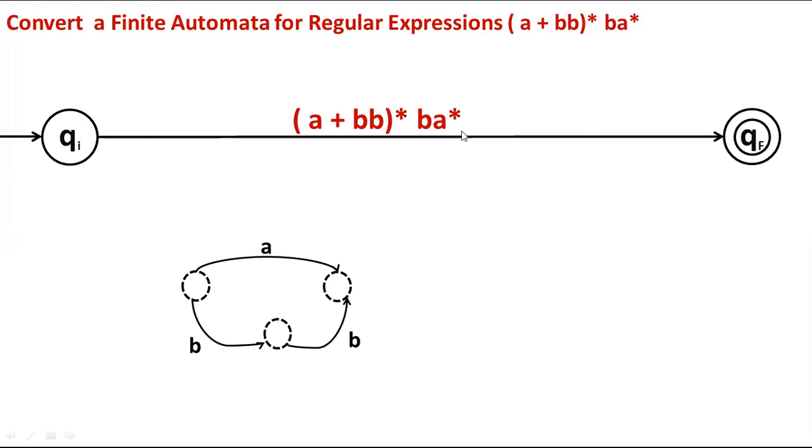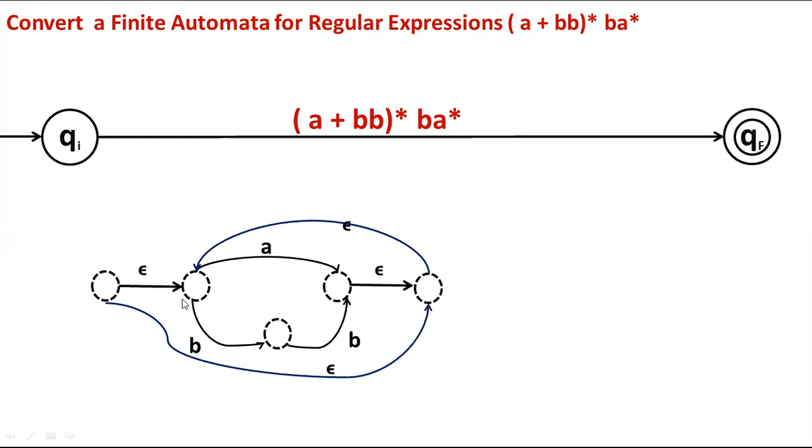Now let us construct a transition diagram for A plus BB star. So here we get 4 states, and the 2 states front and back must be an epsilon, and one transition from end to A with an epsilon move and the other transition with an epsilon move. So here when we construct A plus BB star, the meaning is there can be 0 or more than 0 A plus BB strings. So this is for A plus BB star.